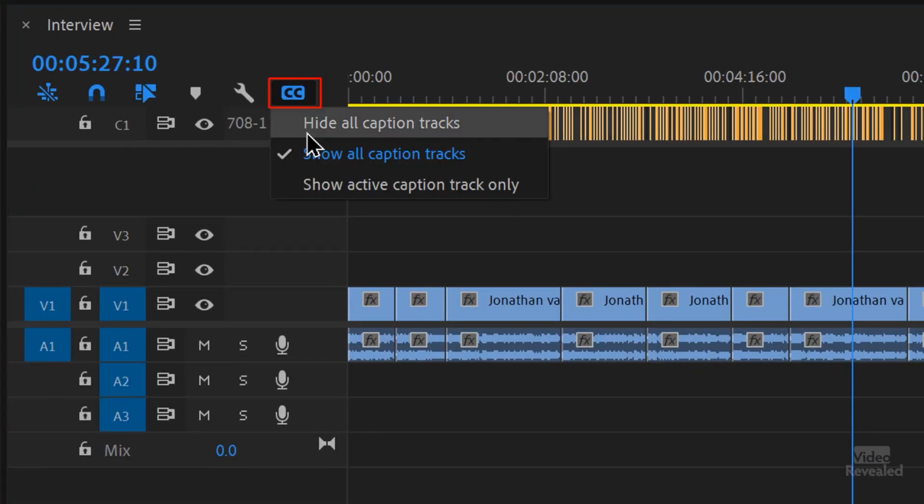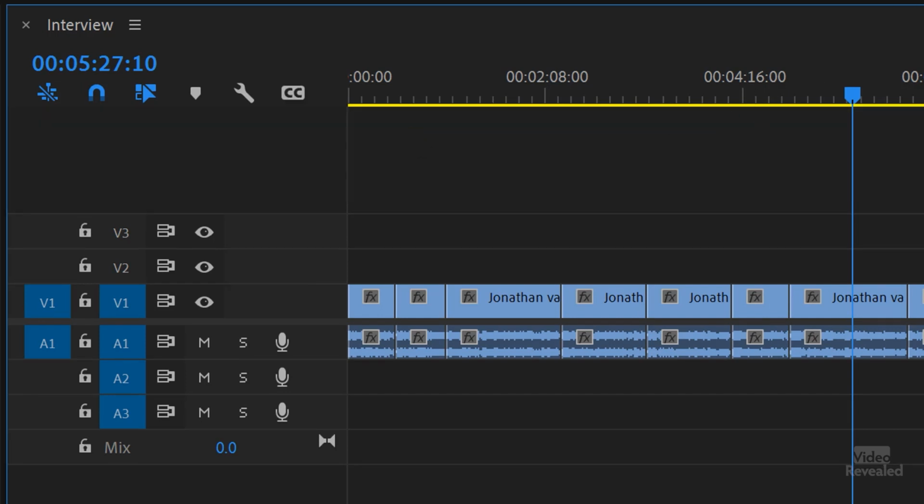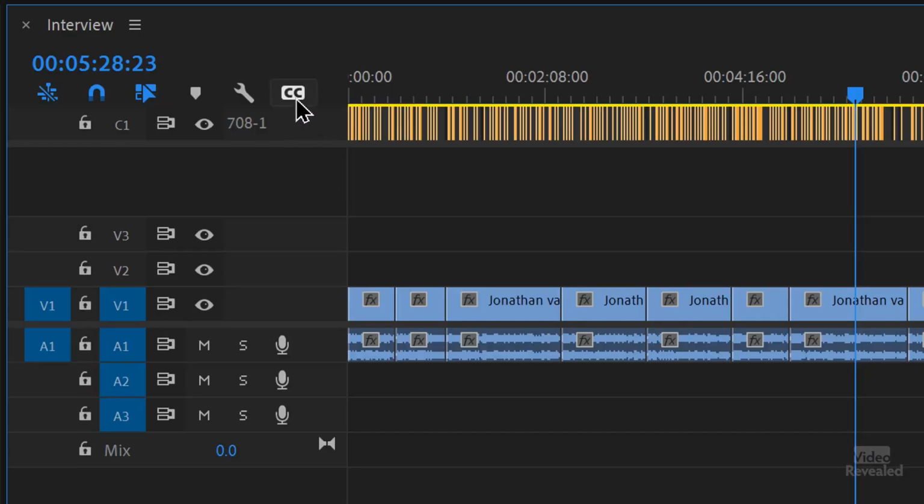So the great thing is subtitles and captions won't get lost in your timeline. They're only ever at the top. You can turn them on, you can turn them off, you can turn one on, you can turn them all off. So that's what this little button shows. Right now it's on show all caption tracks. You can hide them and they're still showing. But certainly no issue. But it's a way to get rid of them when you're editing. Okay, I don't want to look at them. I've got an edit that I'm doing, but typically you do your edit, you do the captions when you're finished the edit. And then you can just look at the active one only.